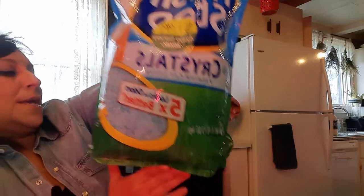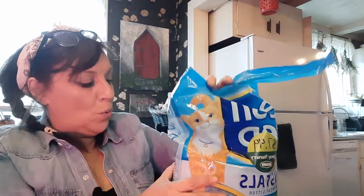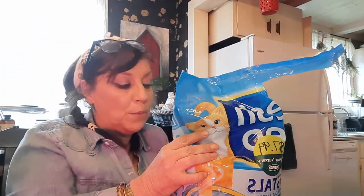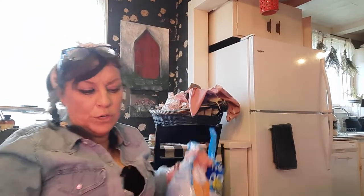And do you know what that is? That is silica. You know when you buy new shoes and they've got those little packets in there to preserve the shoes and keep the moisture out? That's what this is, silica. So it will absorb odors, it will absorb moisture, and it's perfect to put in your wooden drawers. Perhaps you don't have a cedar cabinet. So that's excellent. Rice absorbs.